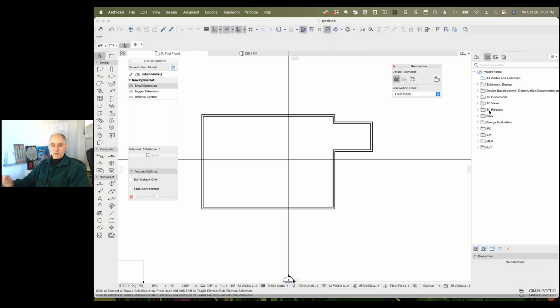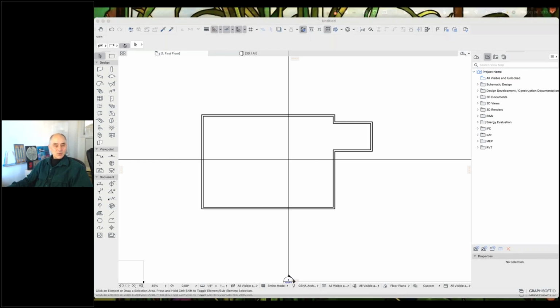But the view, remember a view can say, I want it in the existing condition or I want it in the new condition. Now, of course, design options to some extent by their very nature are all new, because you're saying, which one do I want? Unless you're saying that this is a new building and so everything is existing in terms of, nothing's there and we're going to call it existing because that's what it's going to be when it's done.